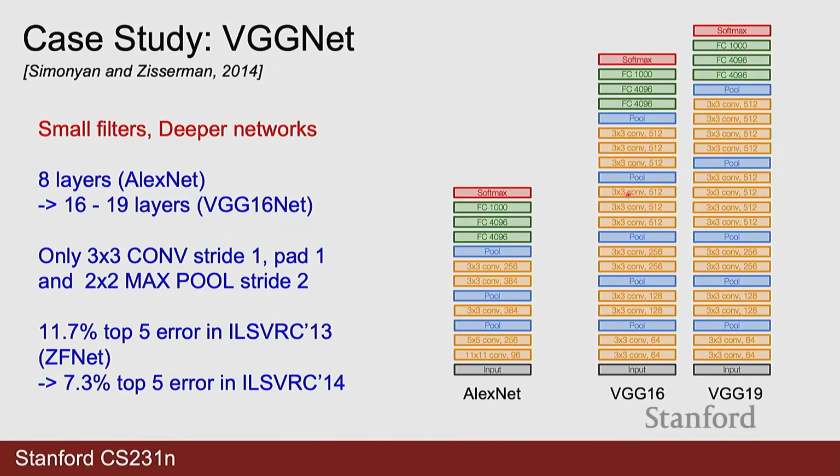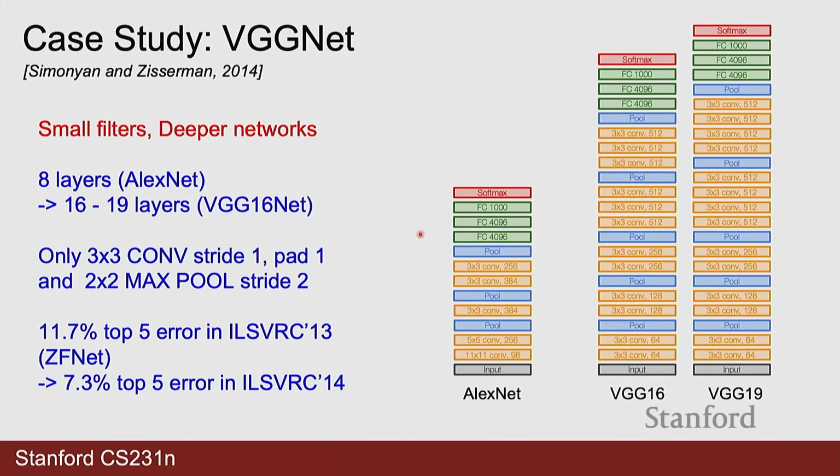Also, they're now doing 3 groups of convolutions at a time followed by pooling, rather than 2 layers in a pooling or even 1. It is actually pretty remarkable that there are basically only 3 different types of layers in these models, but they perform extremely well compared to anything people had tried before at this point. These are, I would say, the simplest models we're going to discuss today.